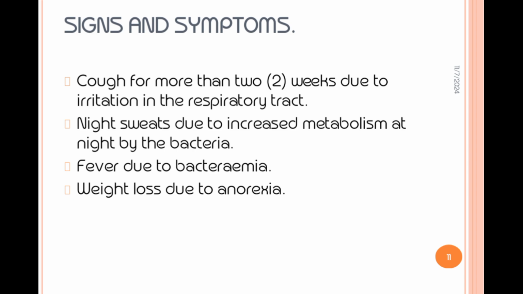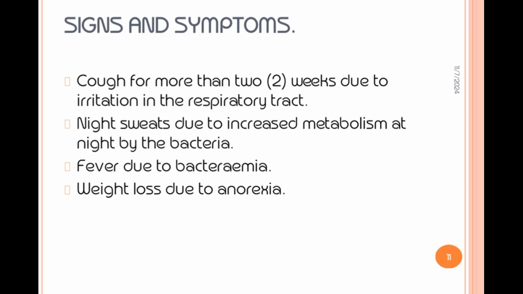Signs and symptoms were already talked about in the pathophysiology. So there is cough for more than 2 weeks, that is due to irritation in the respiratory tract. There is night sweat, that is due to increased metabolism at night by the bacteria. Fever comes in as a result of bacteremia, which is the presence of bacteria in the bloodstream. There is also going to be weight loss, that is due to anorexia.